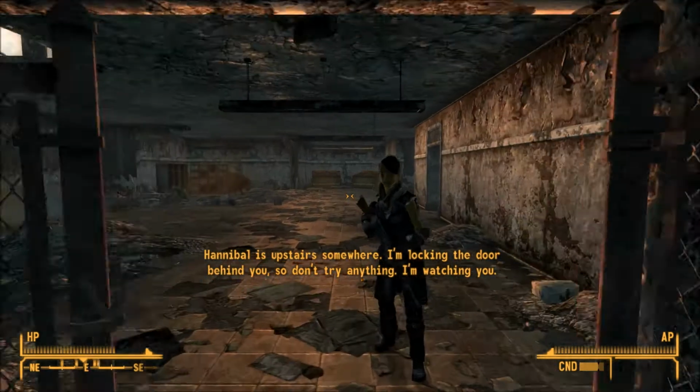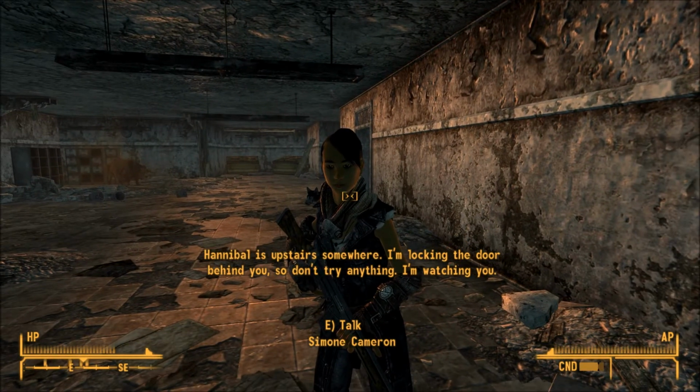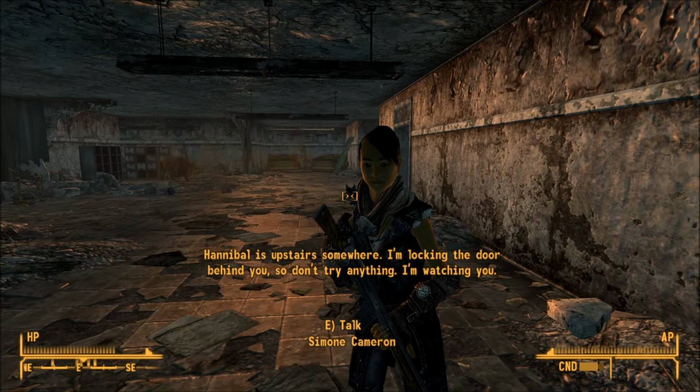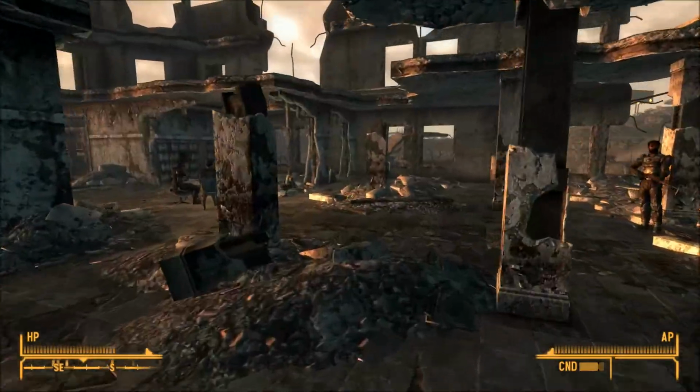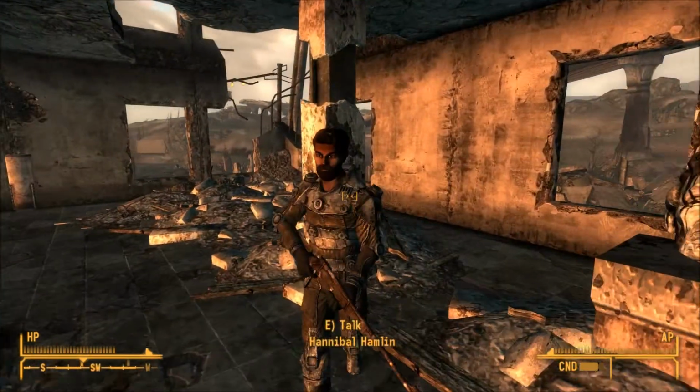Hannibal is upstairs somewhere. I'm locking the door behind you, so don't try anything. I'm watching you. Uh-huh. These people are always so touchy.